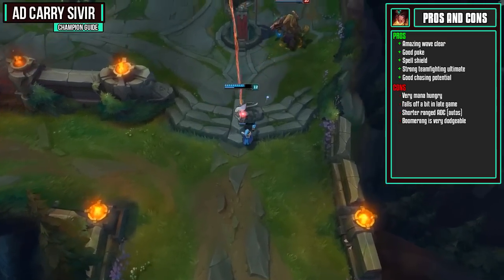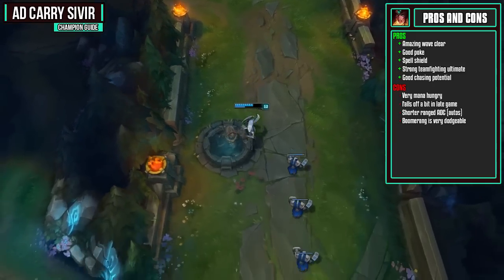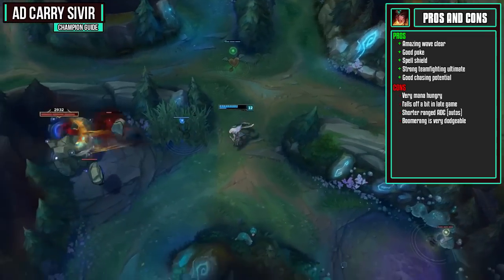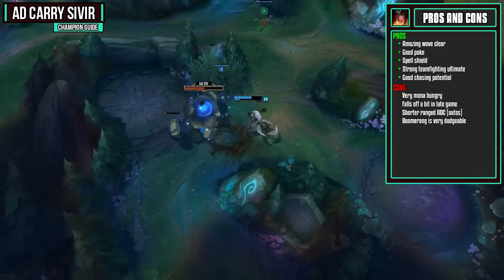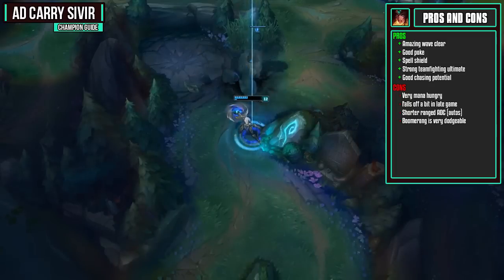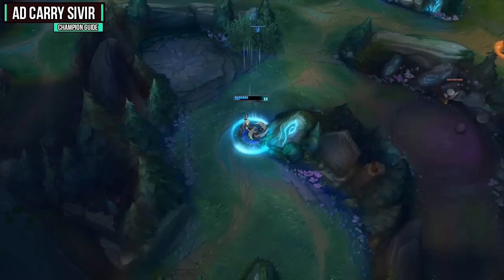Another issue Sivir may run into is that she's one of the shorter ranged AD carries, at least her auto attack range. This means if you're against a bot lane combo like Zyra and Caitlyn or something that's generally long ranged, you may struggle to even get last hits unless you have your Boomerang Blade available. But this ability is very dodgeable. With Sivir, I generally like to pick her with a support champion that does have a CC because you will be able to land your Boomerang Blade, and if you do, it does deal a lot of damage.